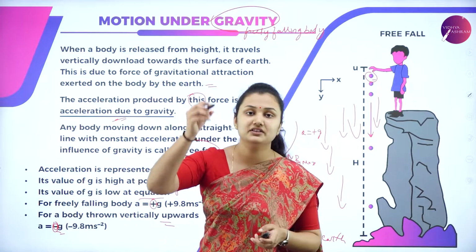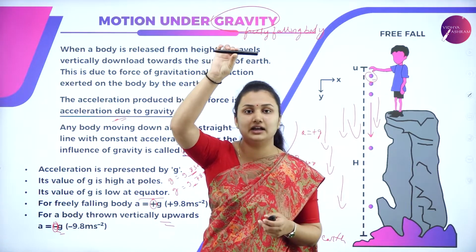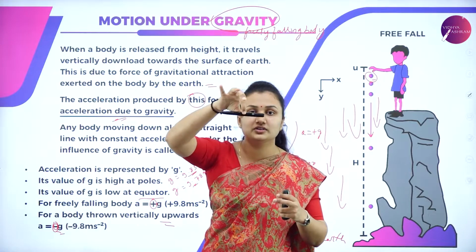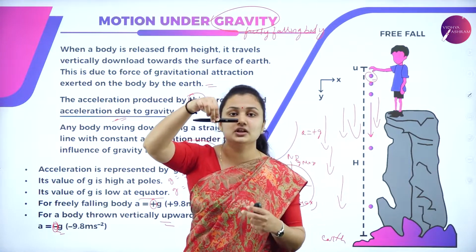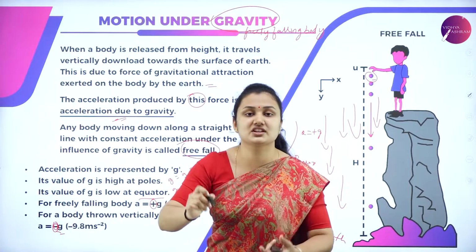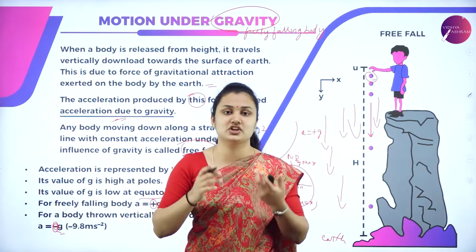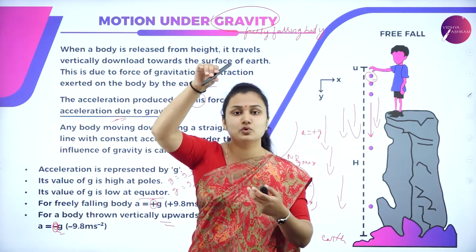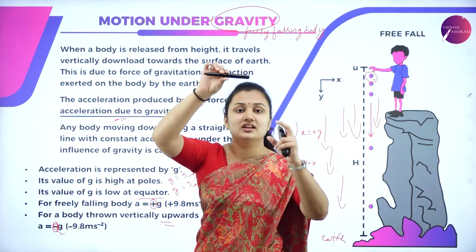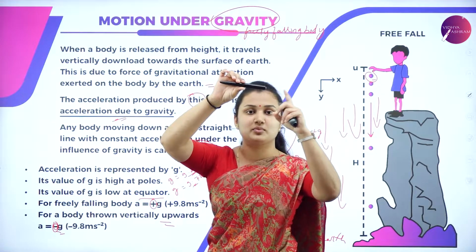So when I have this pen, I am holding it at a certain height, the top of the building, and I drop this pen. Initially it is at rest. When it drops down, there is a change in velocity. Change in velocity is termed acceleration. Change in velocity by time is nothing but acceleration, and the pen is moving in a straight line. That means there is uniform acceleration possessed by this pen.